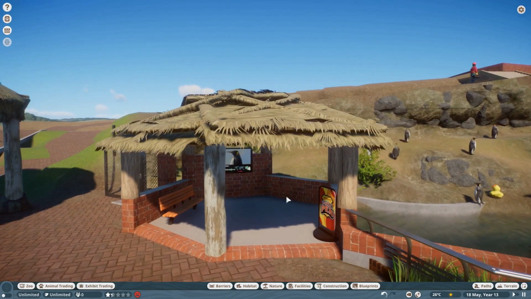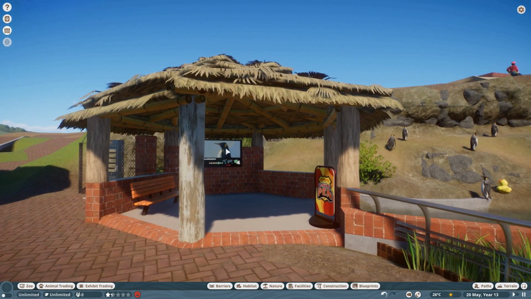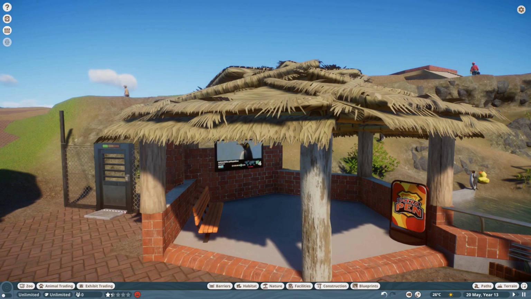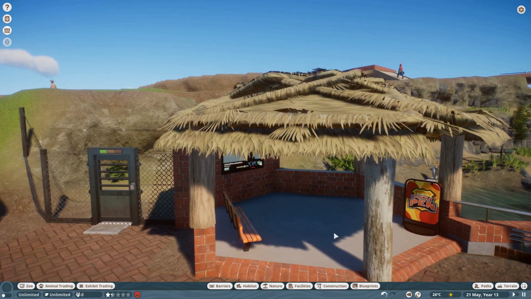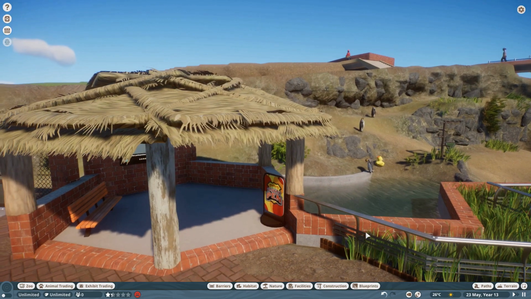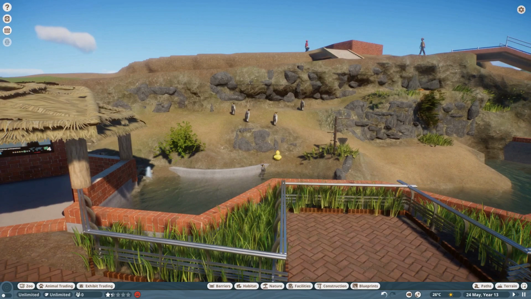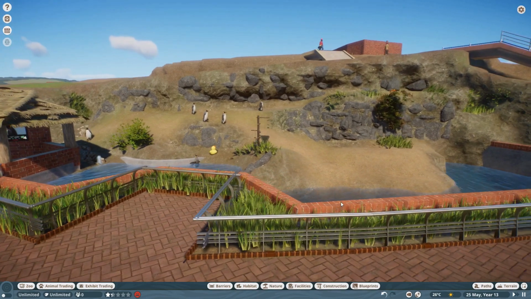We've got the little hut here. People can walk in there. There is actually a bit of pathway in there, so people can come in, they can look at the penguin thing, they can sit down. That's all usable. I've put this in. This is pretty cool. It hides the end of this barrier. So if I can just show you a little bit of the actual enclosure again.